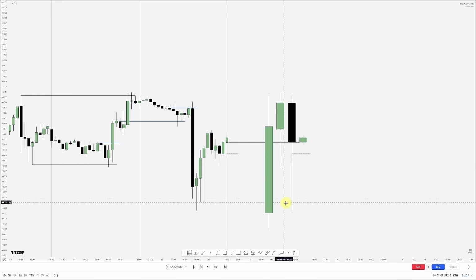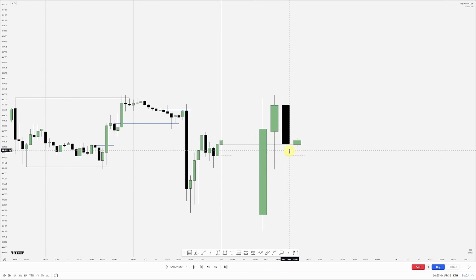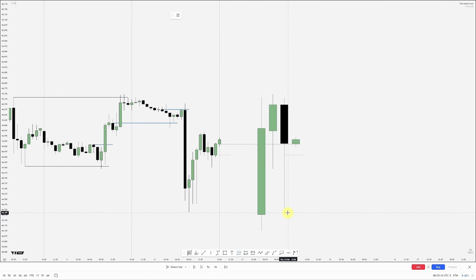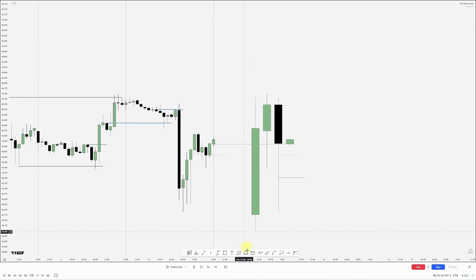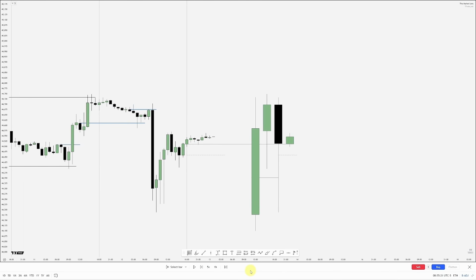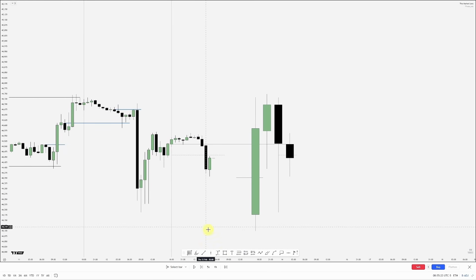In this candle, we have a very large wick, so it doesn't really make sense to use the EQ of the whole candle. If you go back to my wick video, it'll make a lot more sense to use 0.5 of this wick here. If 0.5 of this wick gets respected here, I can see if this low gets swept out. Let's see. We sweep out this low. We have a nice closure.